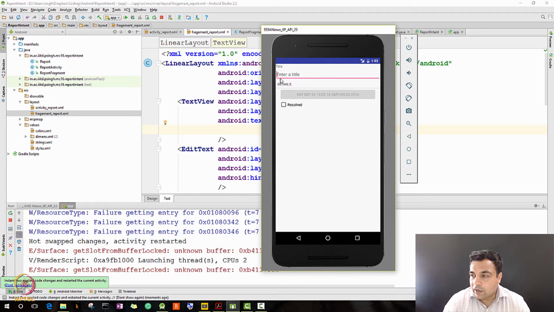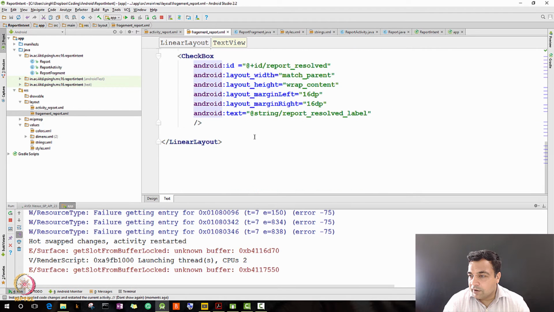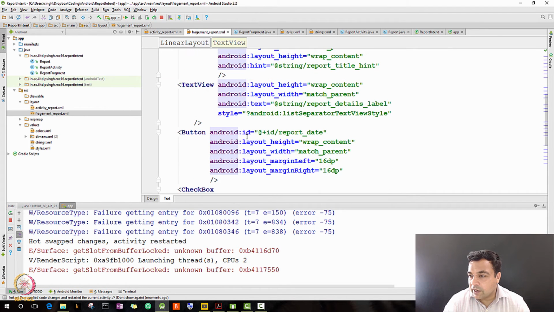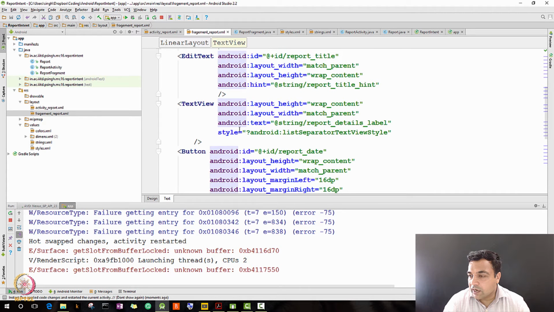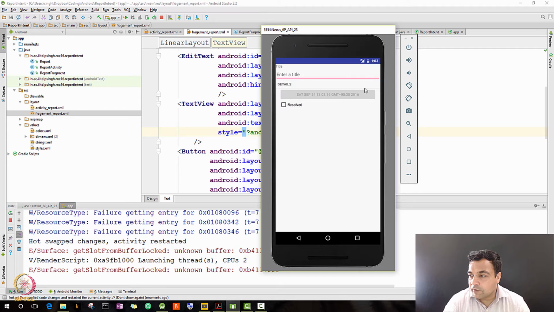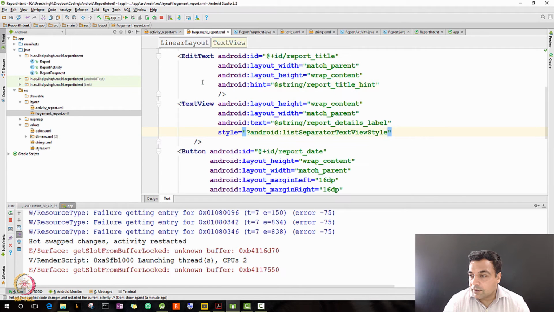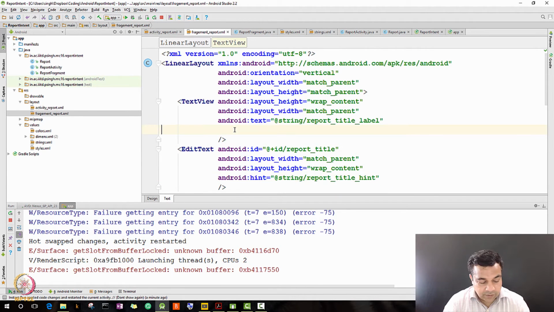Now you see that earlier there was a kind of separator line coming here which is no longer coming here. That separator line is still visible after details, because we are using a style after the text view of the details, and that's why we can see this almost invisible but very distinct line, which was earlier also after title, but now it is not. So this is what the style is.